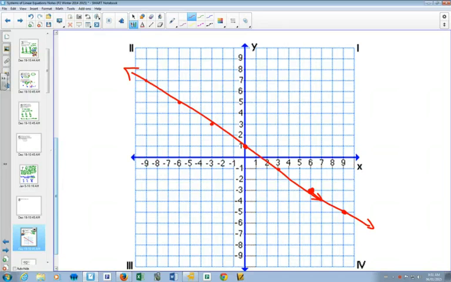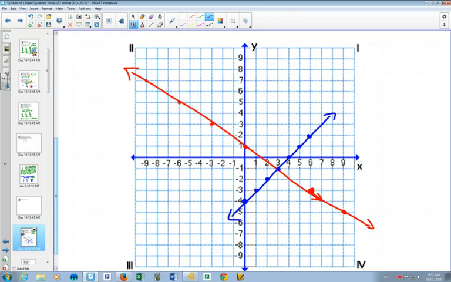The second one was y equals x minus 4. So we're starting with minus 4. With just an x there, the number in front would be a 1, which is 1 over 1, positive slope. Over 1, up 1, over 1, up 1, over 1, up 1.